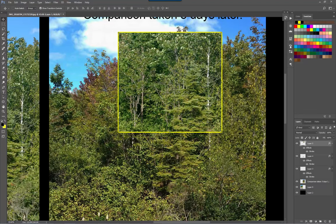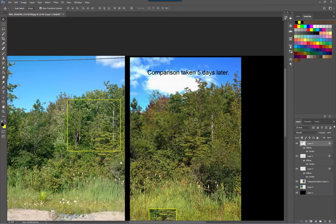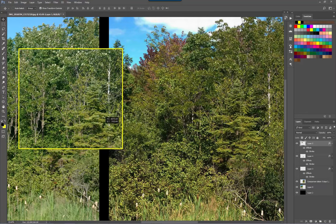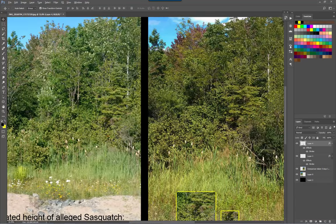So this area here. We're not really that far off, really. So again, this dark area, obviously you need to think about the lighting situation. It seems like a different time of the day, different lighting, different colors, and it seems like a different camera as well. So different lens.